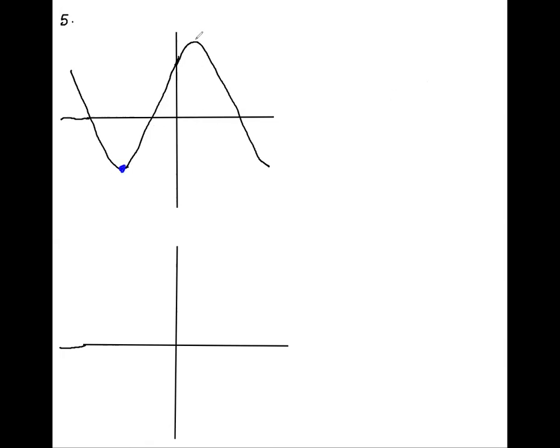The slope is going to be 0 at these peaks and valleys, essentially. This is where my tangent line is going to be flat. Remember, we're not just looking at the slope of this thing, we're looking at the tangent lines. So this is where the tangent line is going to be flat. I'm just going to go straight down. I'm not really going to look at the numbers very much because the numbers are a little off for this one. So just something that looks like this. So these points are going to be 0.